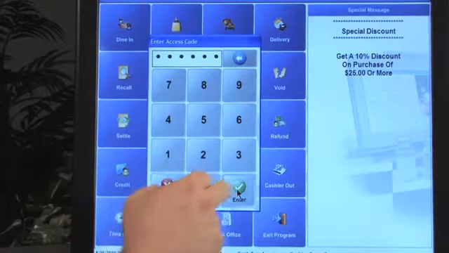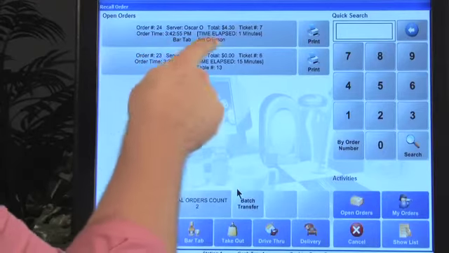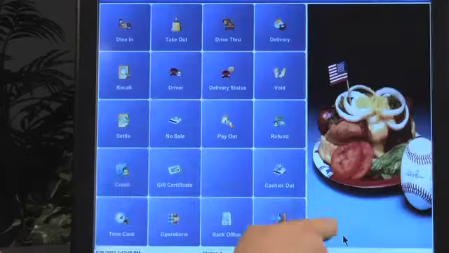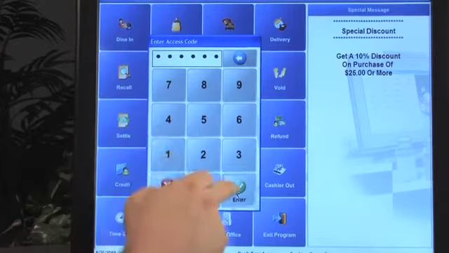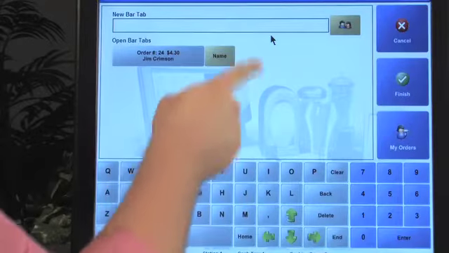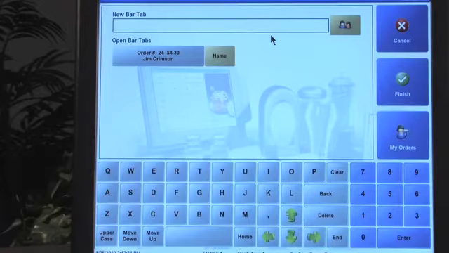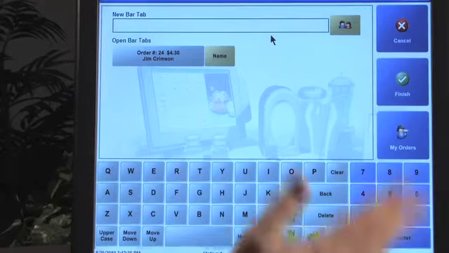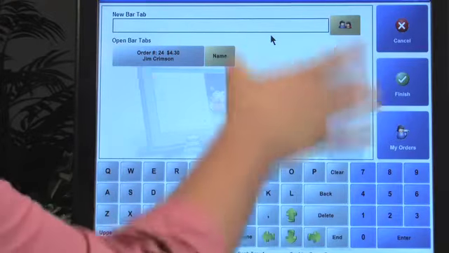Now, since we have a tab going, let's add another drink to it and see what happens. So we can recall the order, and you see bar tab Jim Crimson right here. The other thing you can do is go to Dine In, you go to your bar tabs, and all your open tabs will be here. The other screen is going to be a little better to actually scroll through, but you can have up to 45 or 50 right here, and even more if you'd like. But you can change names, you can do whatever you'd like to do.